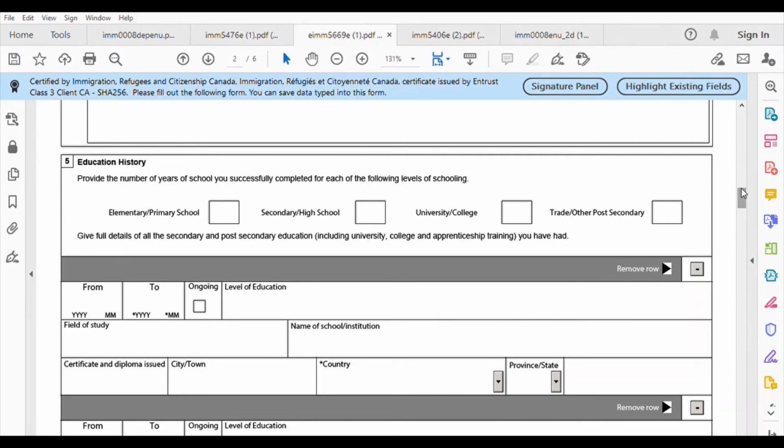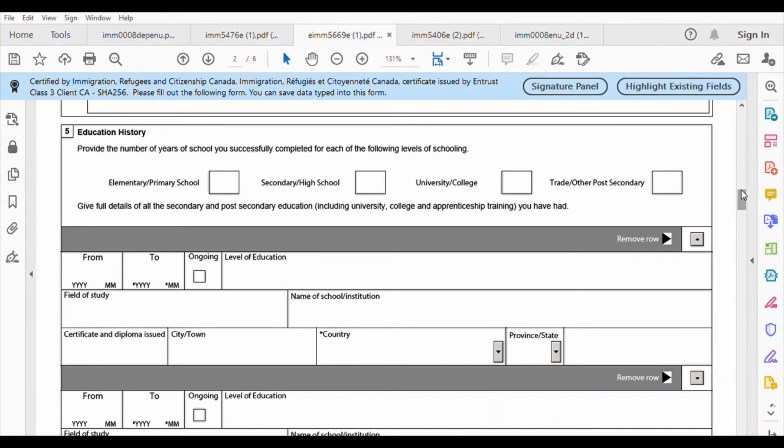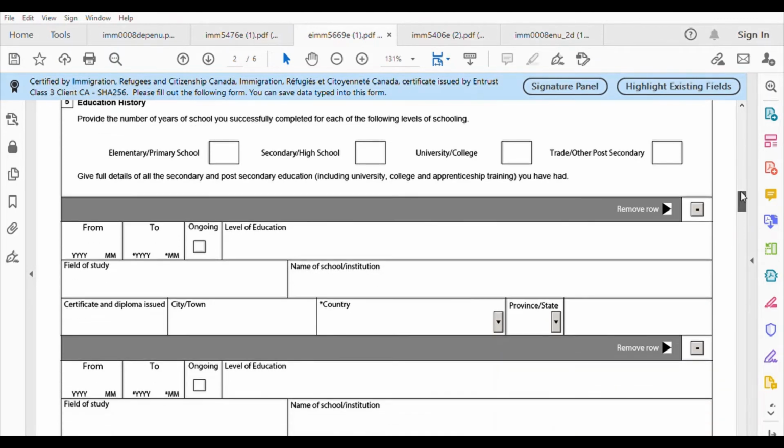Education history: provide the number of years of school you successfully completed for each level. Primary, secondary, university, other post-secondary. Okay, give full details of all the secondary and post-secondary education, including university, college, and any other training you have had.